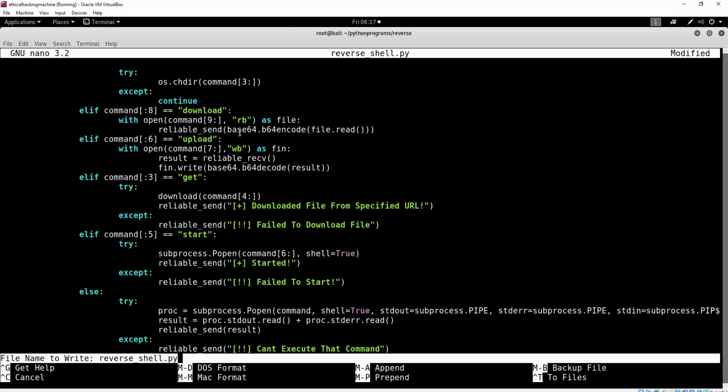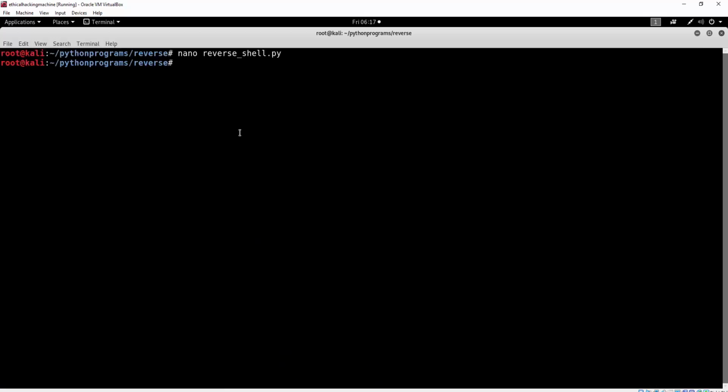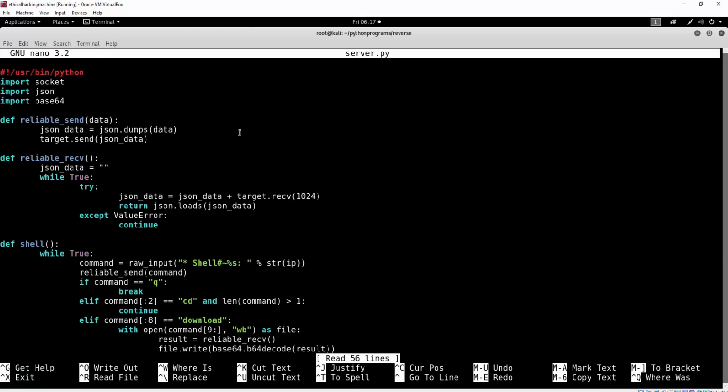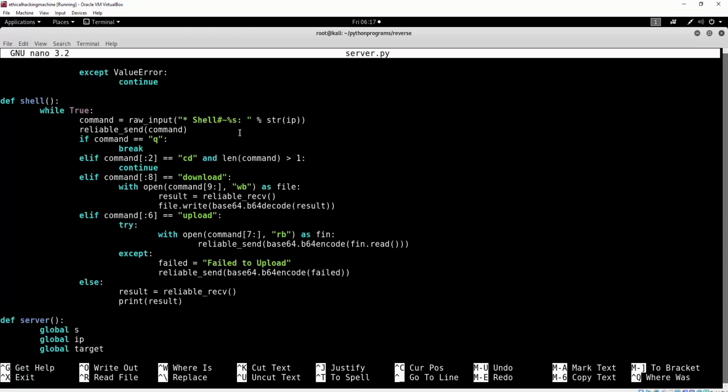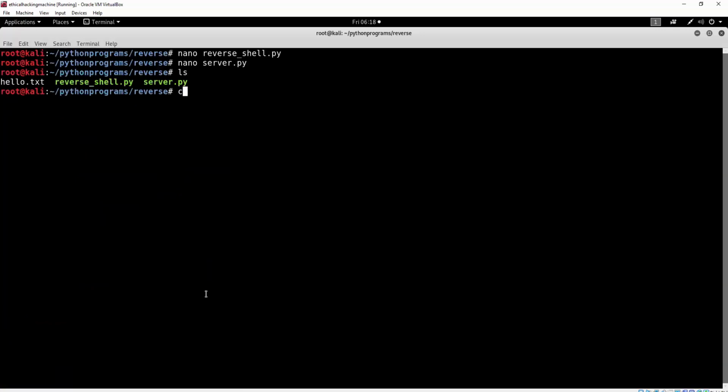So let us just save this. And also we will need to code the part of the server as well. So nano server. Or maybe we will not need to code anything. Let me just check right here. So we send start, it opens the program, and we receive. Yeah, we actually don't need to type anything here. We can just proceed with the same code, since if we send the command start something, it will go right here and wait for the result. The result will be a string saying whether we successfully started the program or not. So let us save this right now.